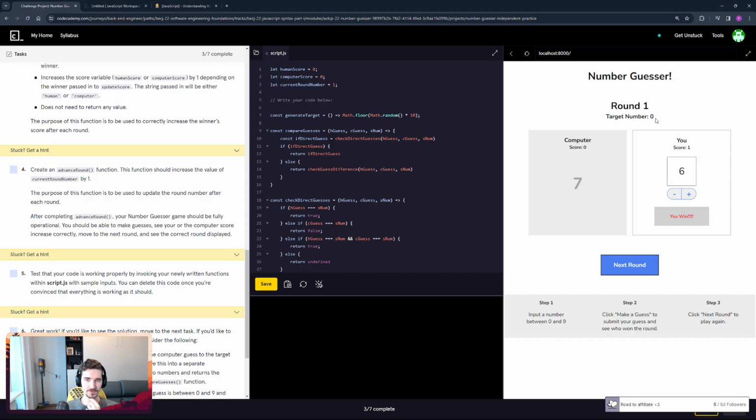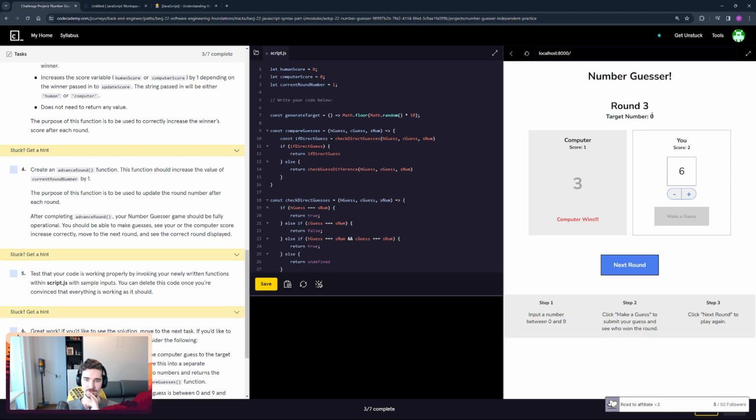Okay, I was closer. The target number was 0. I guessed 6, the computer guessed 7, I win. We go to the next round. The scores update well. Okay, let's guess 4. The target number was 1, I win again. Next round. Let's guess 6.